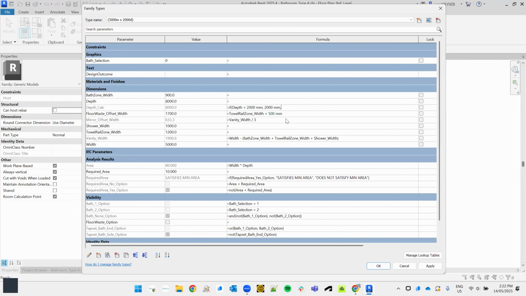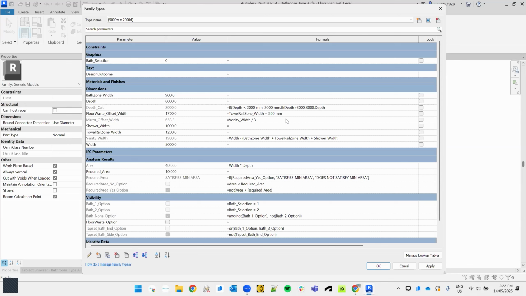Next condition, if, open up the bracket, depth is greater than, and we're going to say 3 meters, then make it 3 meters. Then we're going to go otherwise with our comma, make it depth. And then we need to close off the brackets as many if statements as we've created along this string. So in this case, we've got 2 if statements. You can make as many as you like. You can just keep going.